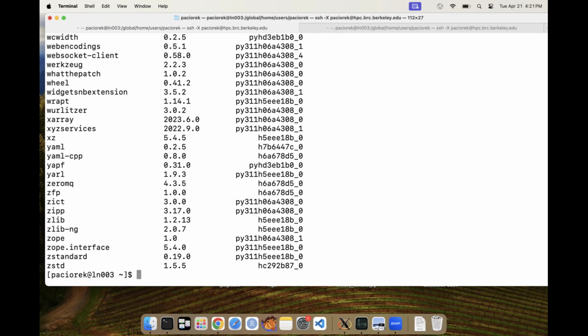And then there was a question here: I was also asking about downloading software that's not included in a module, but it sounds like you just put it in your home directory or Scratch. Yeah, you can install it either in your home directory or in Scratch, or if you're part of a group and the group wants to all use the same software, you could install it in the group directory as well.